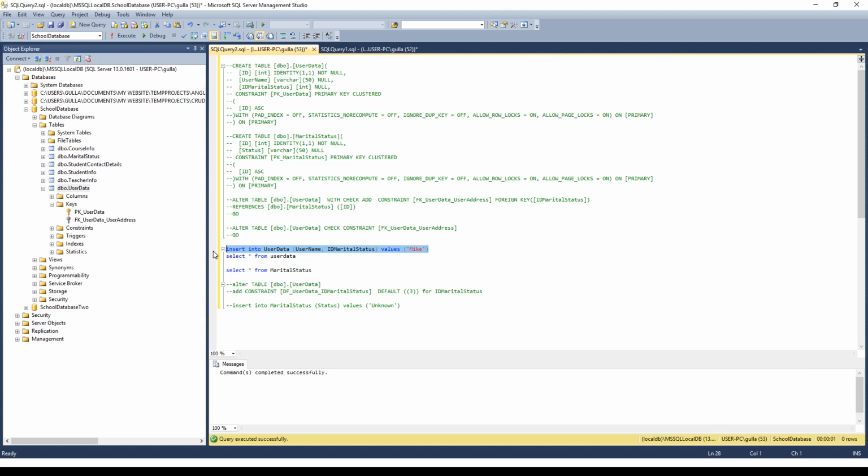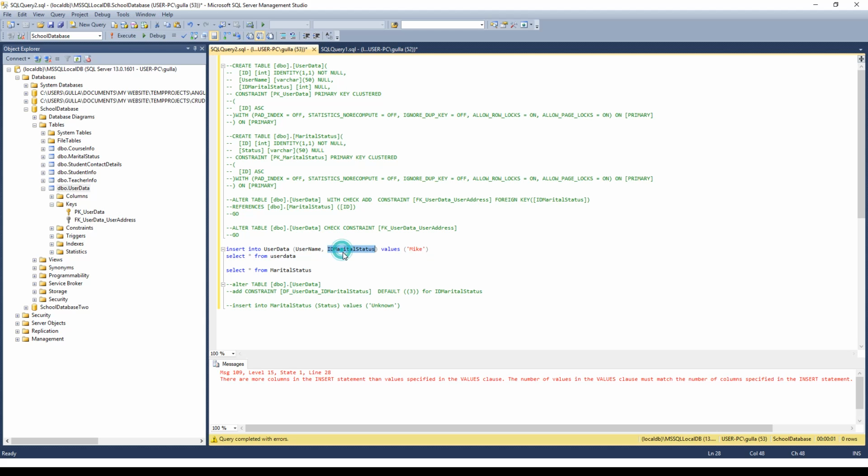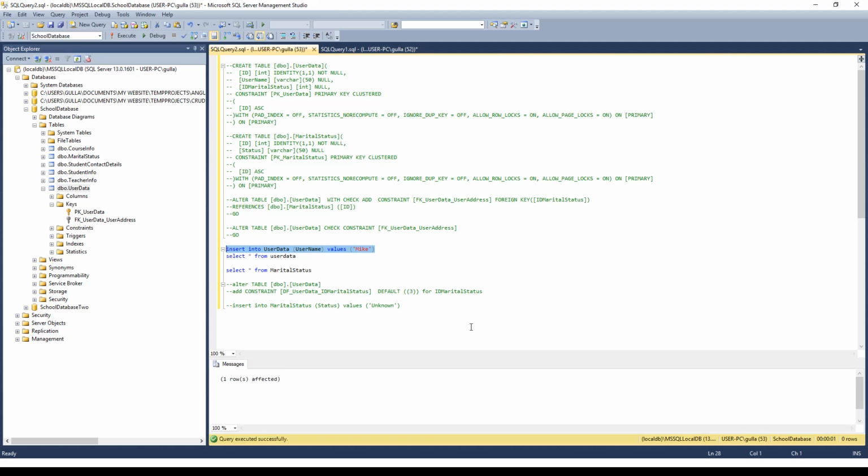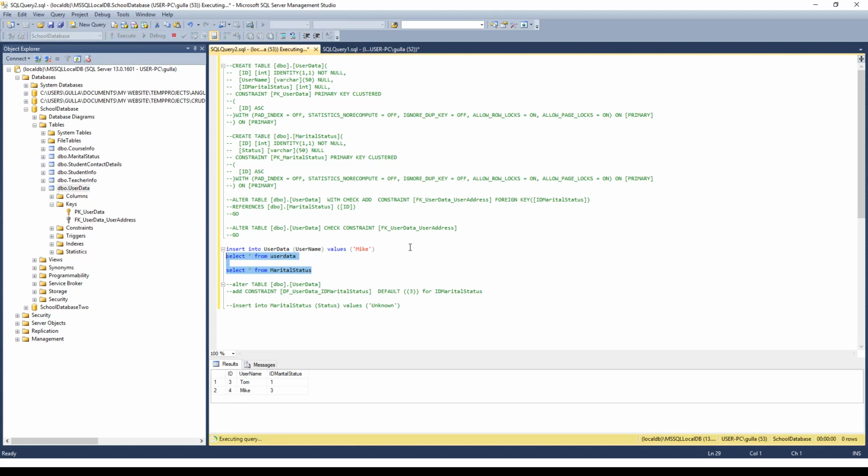So let's just try that. Whoops, we didn't take that out. There we go. So now if we select from here, you can see there you go. Mike now has a marital status of 3, which corresponds to unknown.